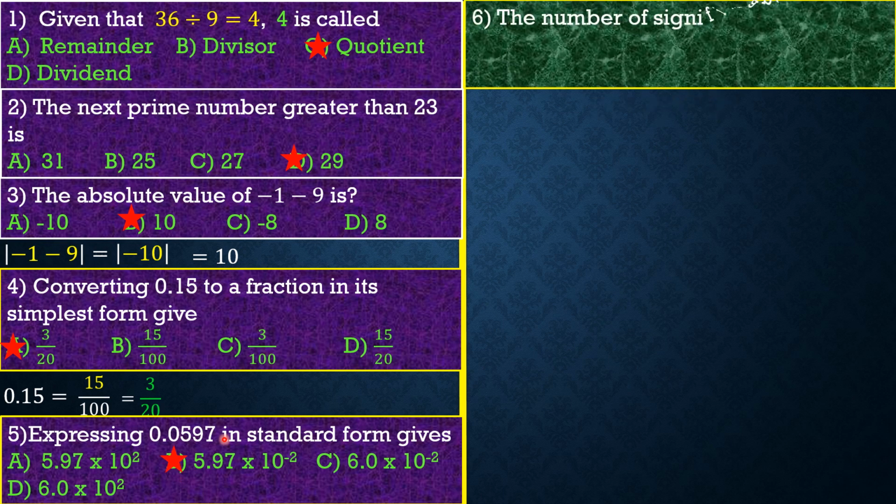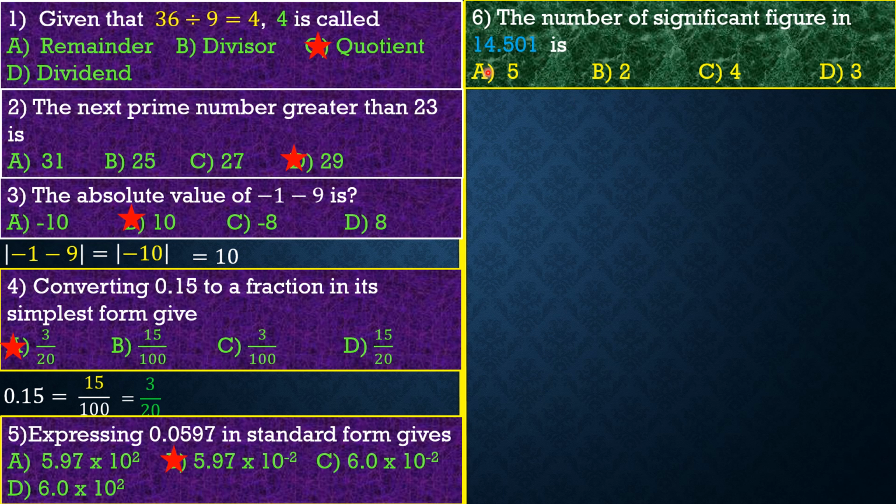Okay. Question 6, guys, is saying that the number of significant figures in 14.501 is. Okay. So guys, significant figures simply means what, guys? Simply non-zero digits. But we have to be really careful because there are some cases where zeros are considered significant. In such a case, when those zeros are in between two significant digits, the zero itself becomes a significant digit. In this case, we see this 0 in between 5 and 1, right, which means this 0 is a significant digit.